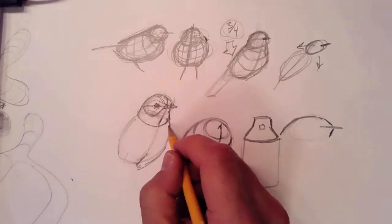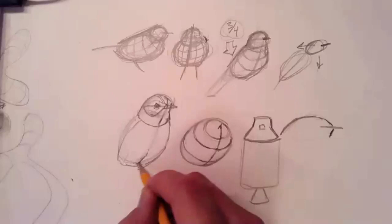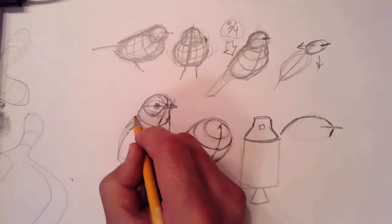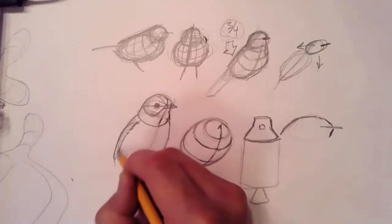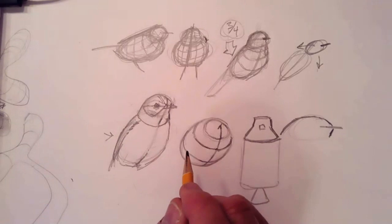Now, on this side of the chest, we can't see the wing because it's wrapped around the side of the body. We're going to get a bunch more chest over on this side, but you probably will get to see a little bit of the back and just a little bit of the wing. And I'm not going to put a lot of detail into that because it's turned away from me. It's hard to see detail on that wing on that side, but no wing on this side.